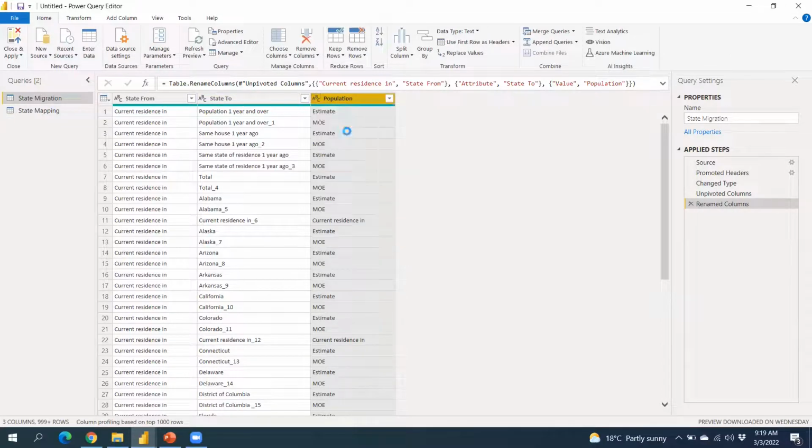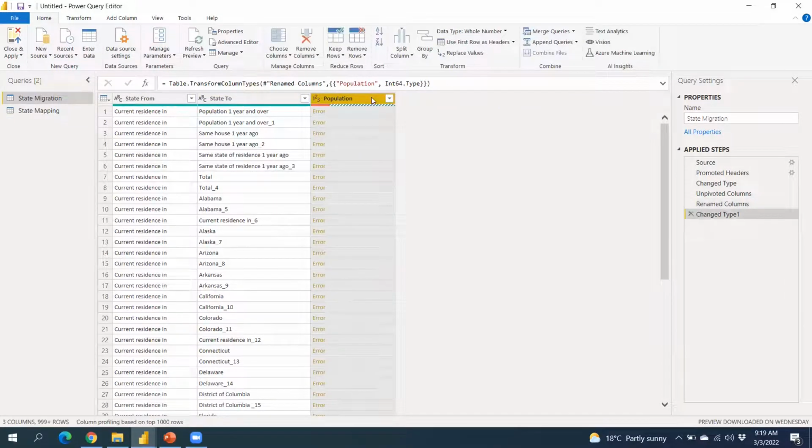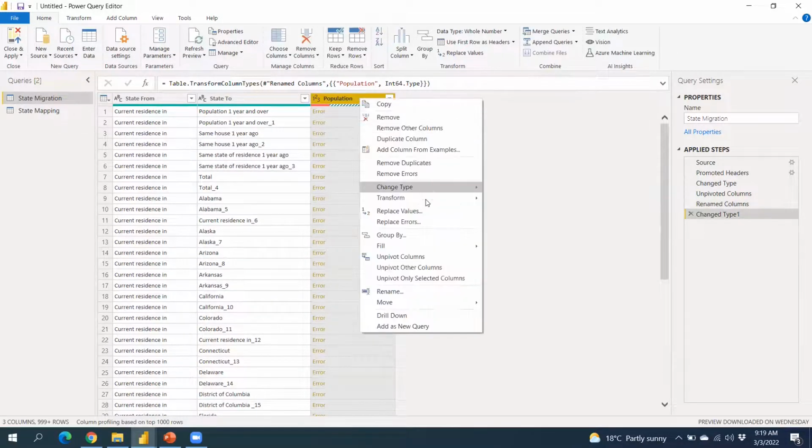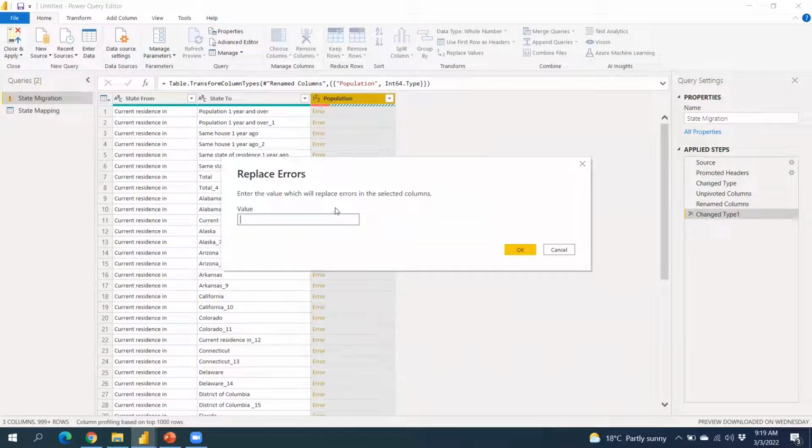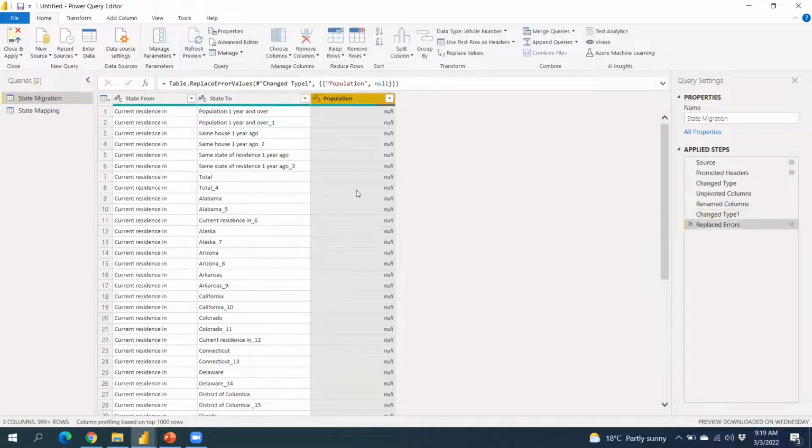Population we'll make a whole number. We have so many errors because there was some text field as well, so we'll replace errors with nulls. Okay, now we got that.